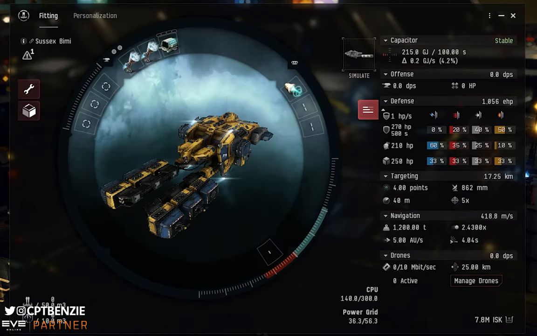I think this is probably the single most controversial fit that I have ever or will ever showcase on this channel, because would you look at that? 7.8 million ISK is the cost of this fit, and there are so many empty slots. We've got so much power grid free, we've got no rigs, nothing. Like, what on earth are you doing, Benzy? Proving a point is what I'm doing on this one.